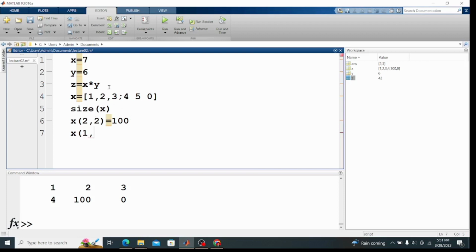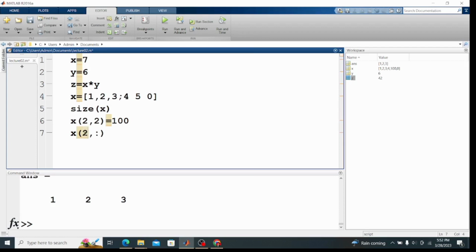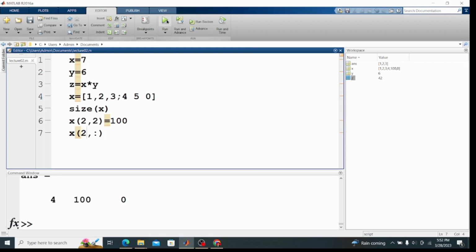It doesn't matter how many columns are present here, just write the colon in this small bracket and just run it. So now we can see 1 2 3. So 1 2 3 is in the first row, right? Now let me change this to 2. So now the second row will be executed. So 400. So 400 has been executed.